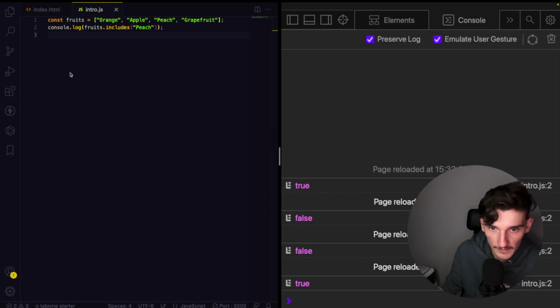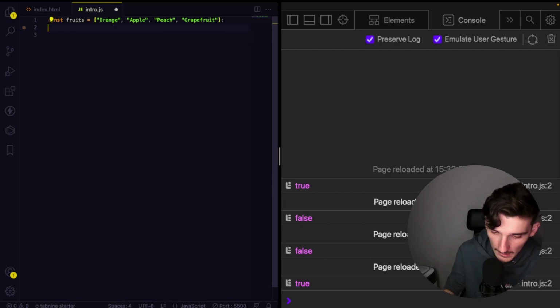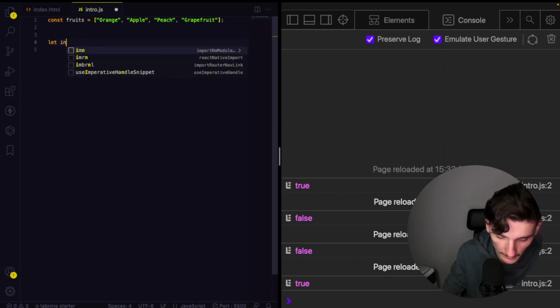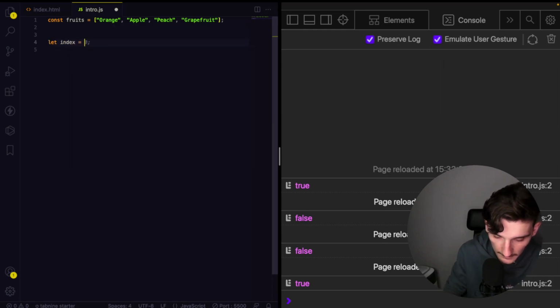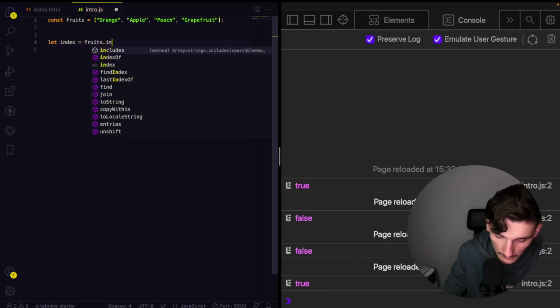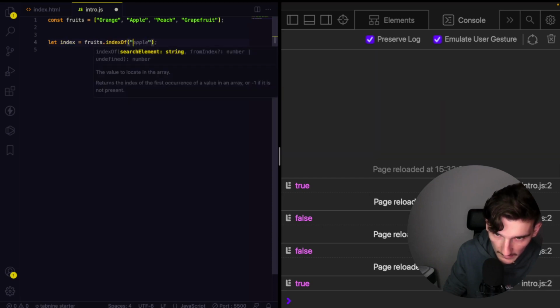I checked if the array includes some element, so I can maybe check an index of some element, and I can, for example, make it with the declaration index is assigned to fruits indexOf and pass apple.